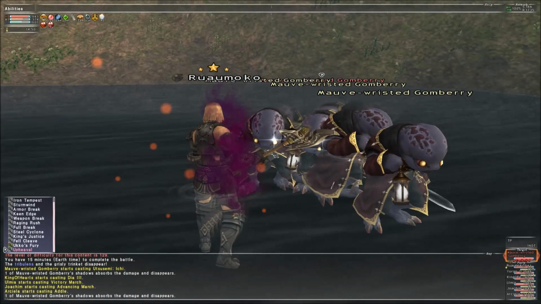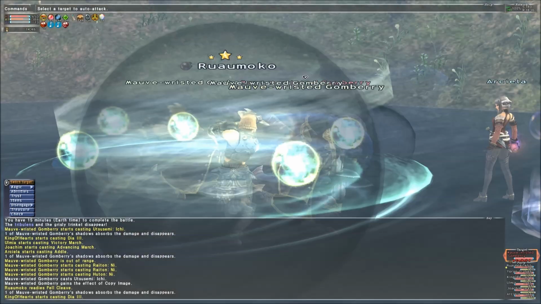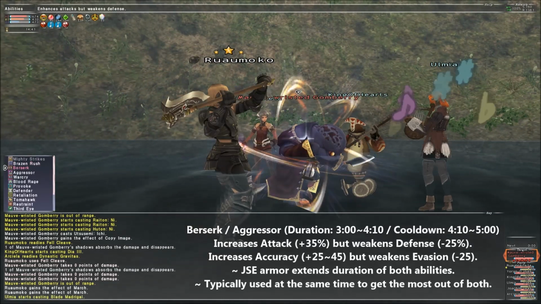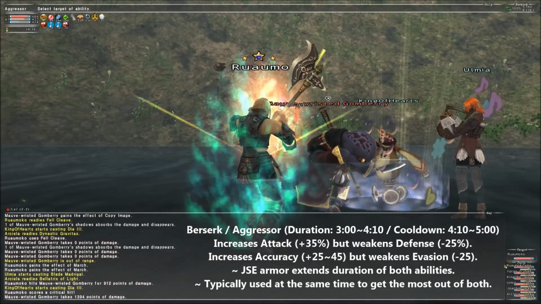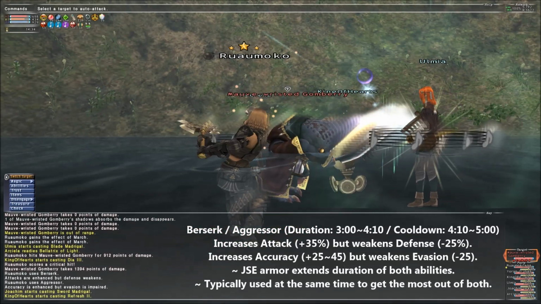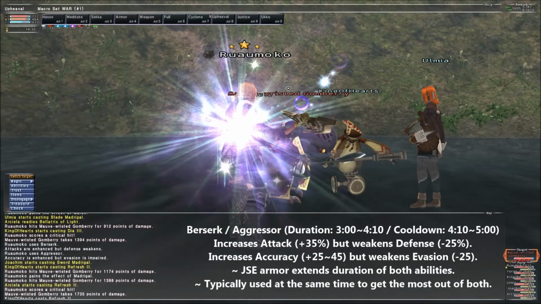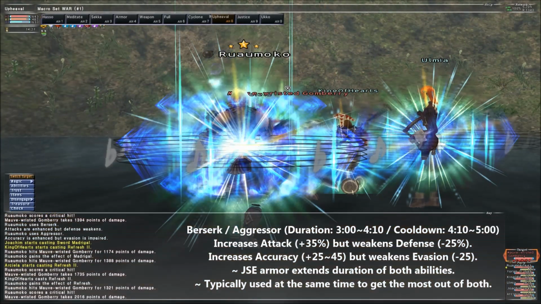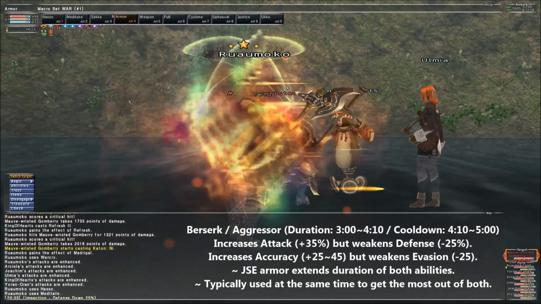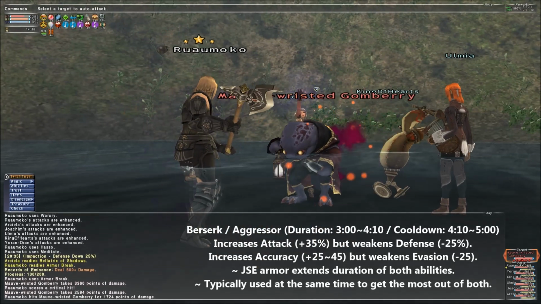Berserk and Aggressor. Chances are you already know what these two do from using them as subjob abilities, but warrior mains are slightly different. Berserk increases a warrior's attack power by 25% when it's first learned, but it starts increasing in power past level 50 in increments of 2%, before finally capping out at 35% at level 90. Berserk also lowers physical defense by 25% as a trade-off, but this can be mitigated by going into a more defensive set if needs must.